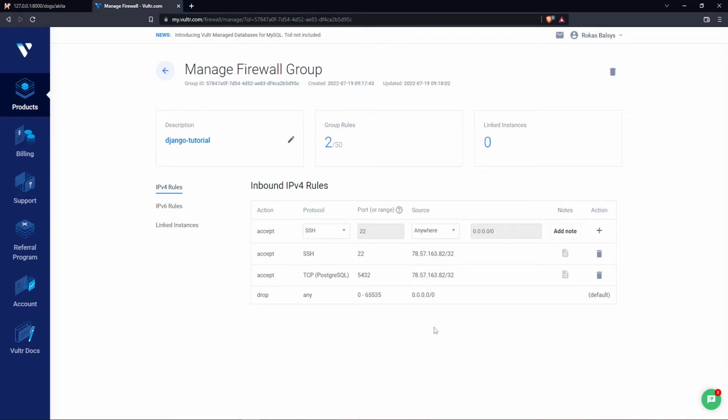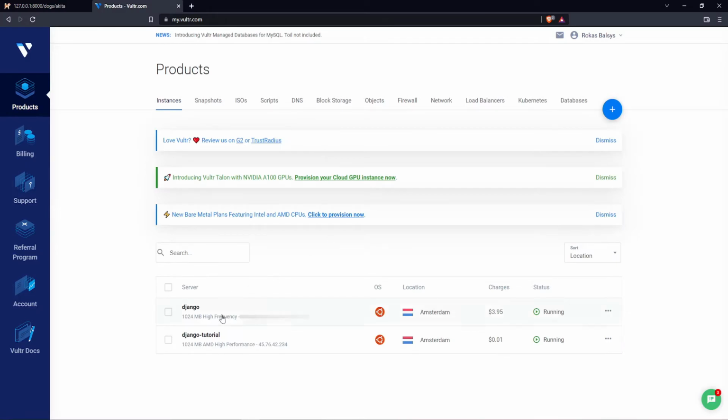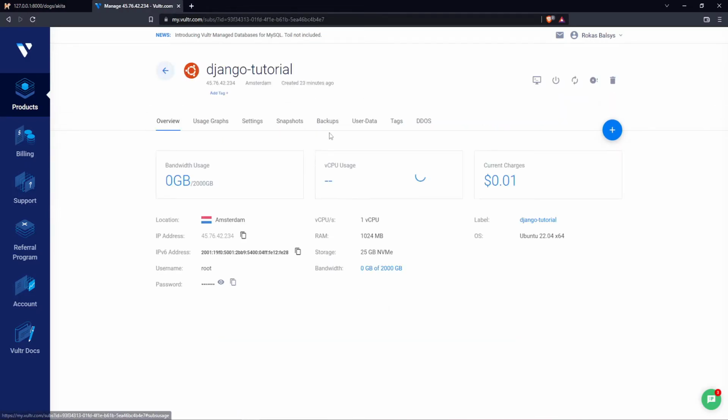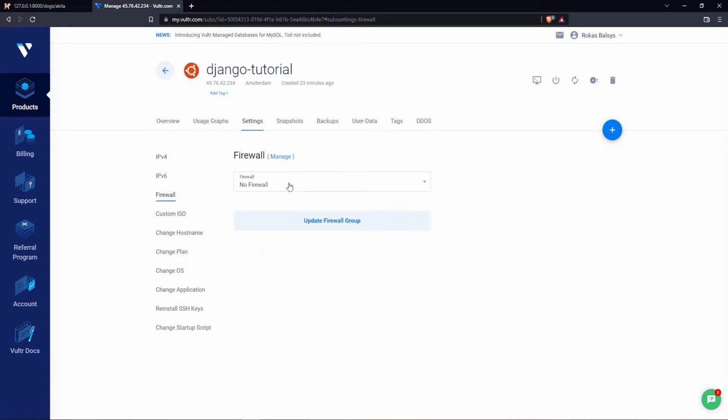So if you are developing from different computers or different locations, make sure to add more users with different IPs. And that's it. So I press back, I go to my instances, and here is Django tutorial. I click on it, and here are our settings, and here is a firewall. I select Django tutorial firewall, and I update the firewall group.